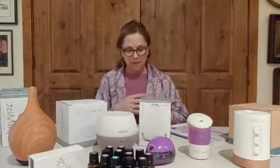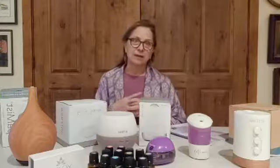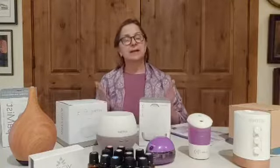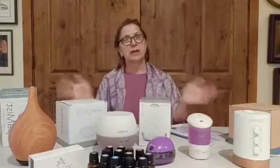And number three, think about the fact that rather than running the essential oil diffusers continuously in your class or workshop, that at some point you as the instructor get up and turn off that diffuser and encourage people later on to notice again when you turn it back on.